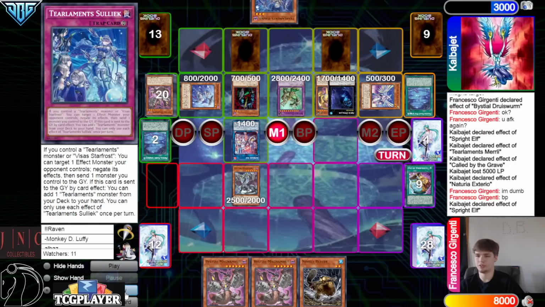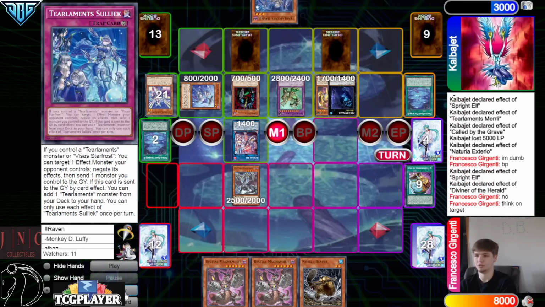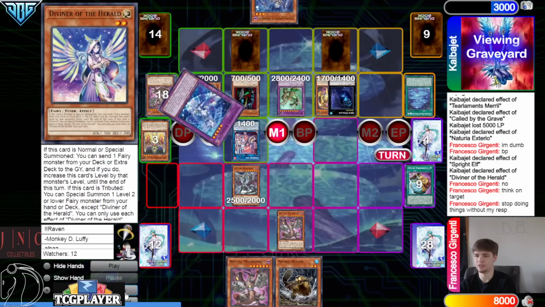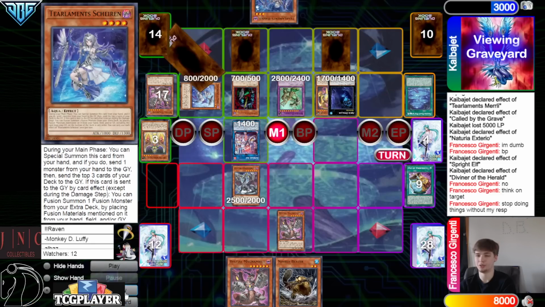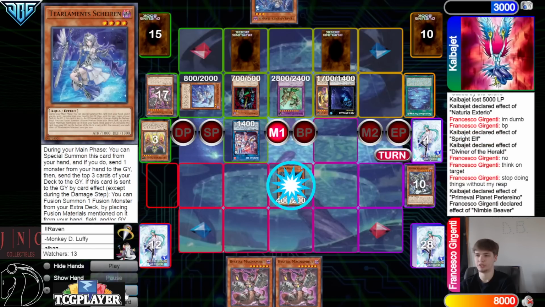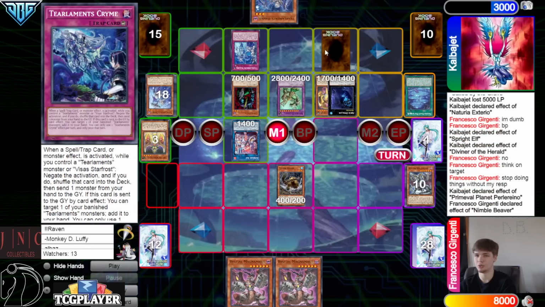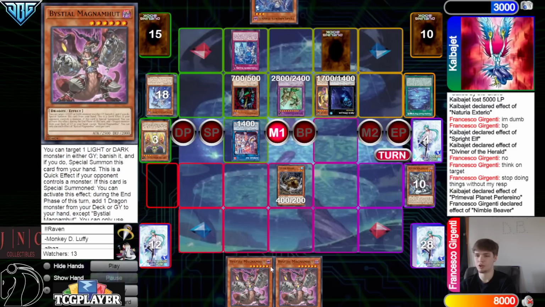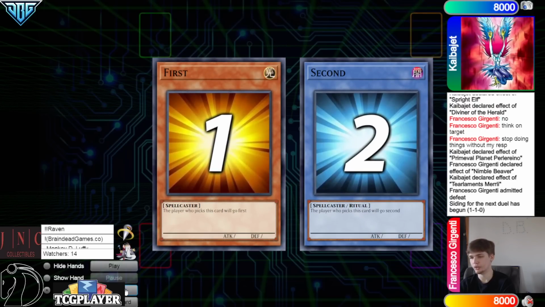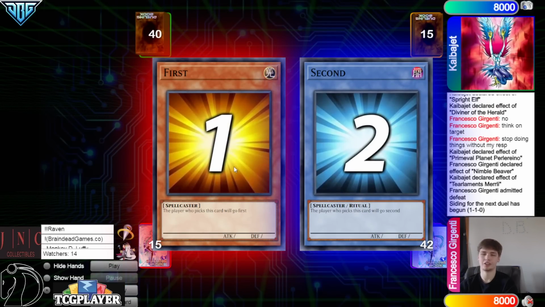Elf, summon back Diviner. I don't see Francesco winning. Said no, think on target. So they're gonna target Diviner with Magma, and then chain Keldo to shuffle back, and then Planet effect to pop Druid Worm, summon Beaver effect, chain Solic on it, and then we have Crime to negate the last unknown card. So Francesco loses there. On to the next game.